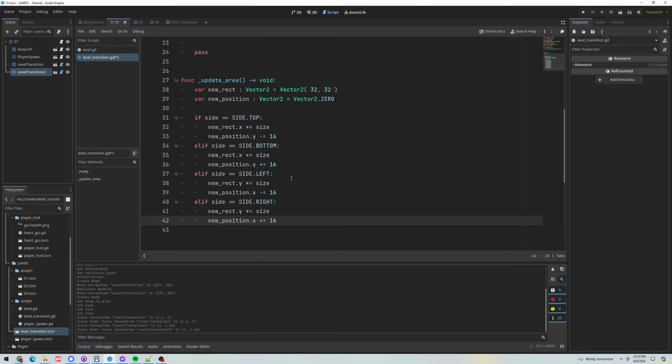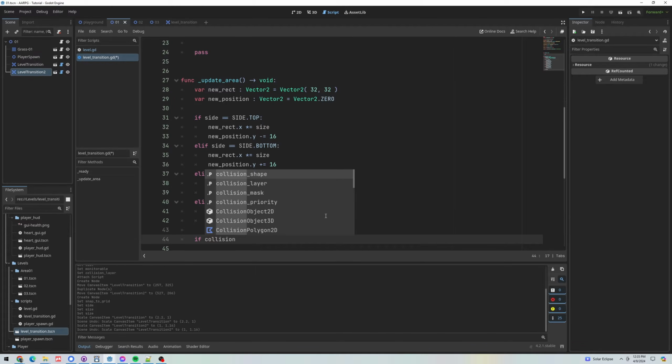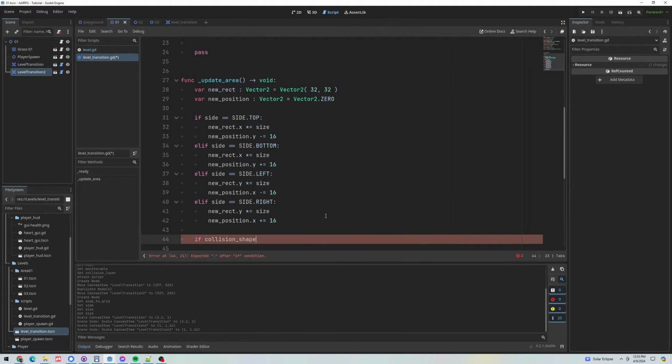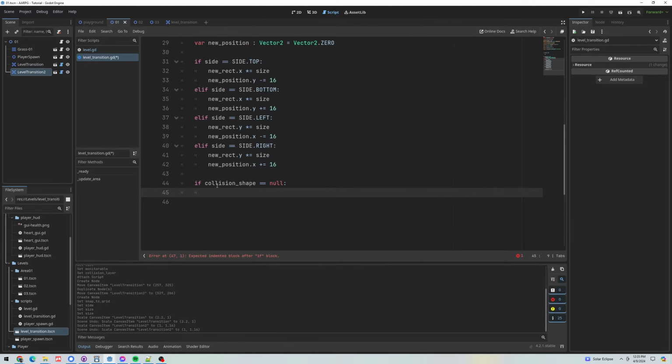Okay, there we go. So this is going to set some of the values on our collision shape. So let's just do a check here if we have a collision shape. This is just for safety. Actually, you know what? This is really important, because this is for safety, but it's also because we're running this as a tool. And there are times when we might not have the collision shape when this scene renders in the editor, and we might run into an issue.